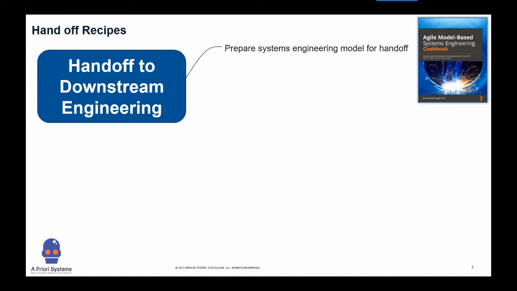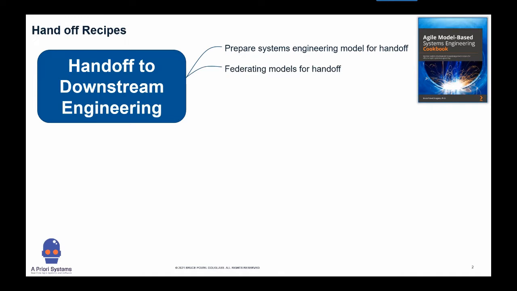These workflows include preparing the systems engineering model for handoff. Because there are particular sets of engineering data you want to hand off, structuring your model to facilitate that handoff just makes life easier. So I tend to use that as a driving criterion for how I organize my models to facilitate that handoff, and we'll see examples of how a model can be handed off to do this.